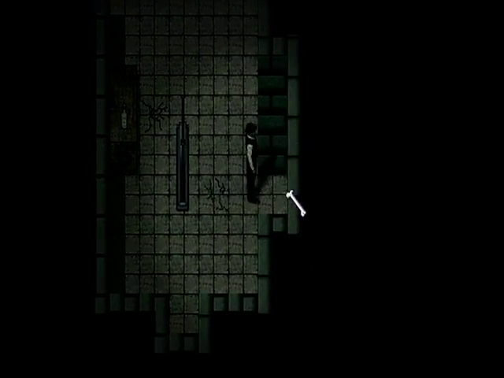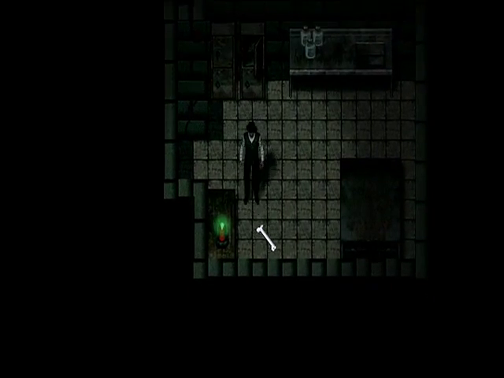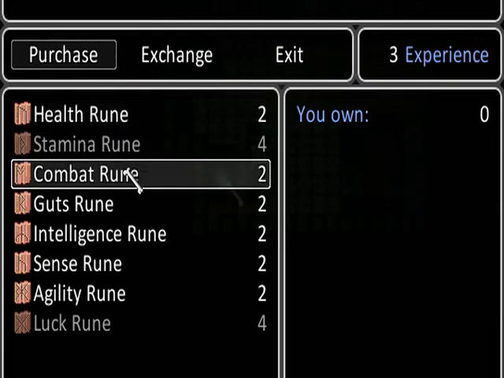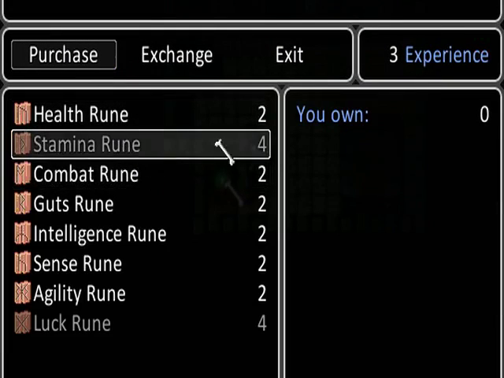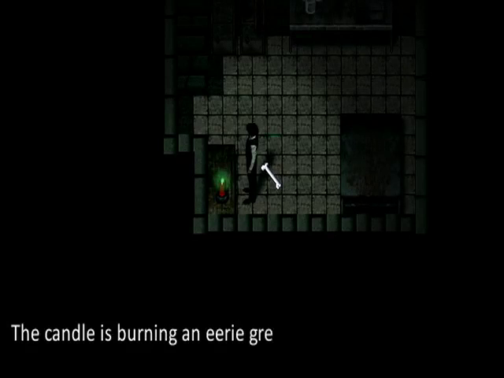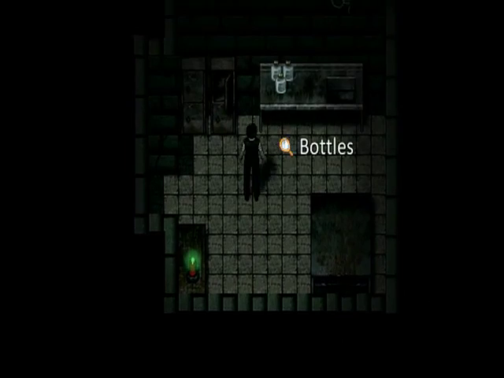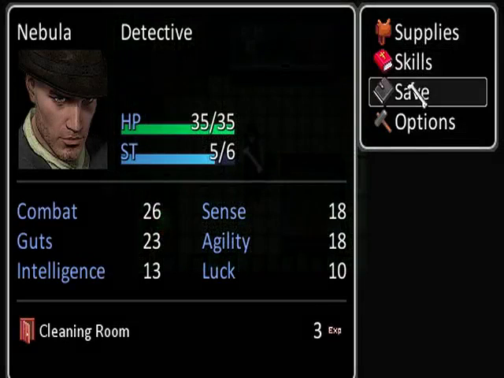Maybe I should save first. Maybe spend some EXP points. Okay, I don't have enough to purchase stamina, but... sorry, there's a mosquito. Okay, so I'll just save then.